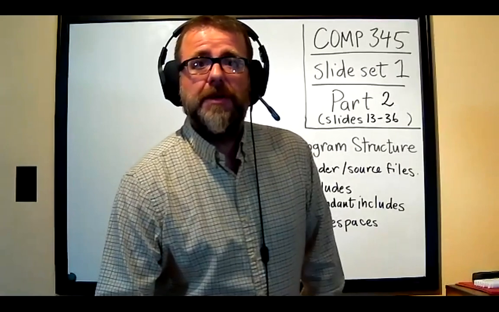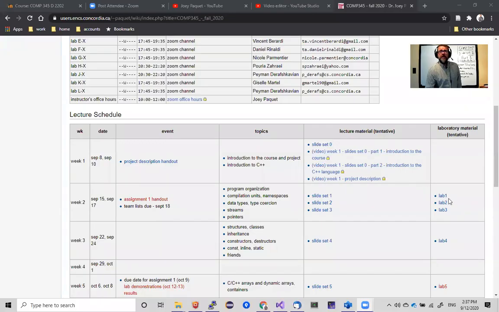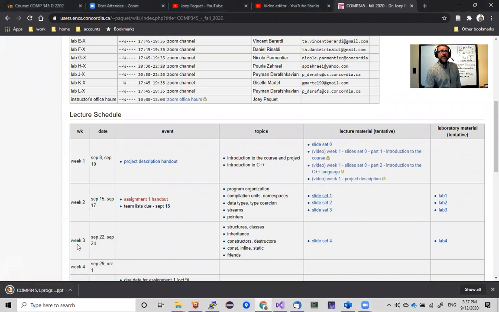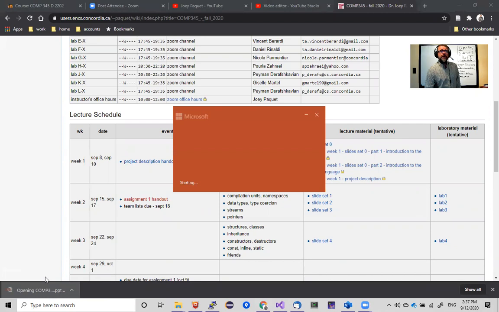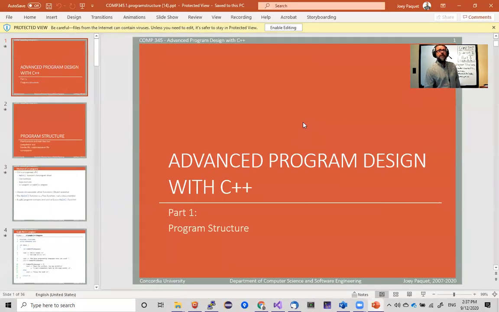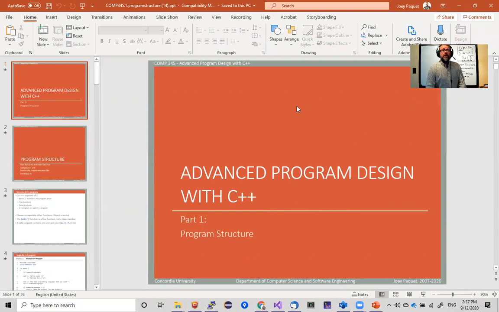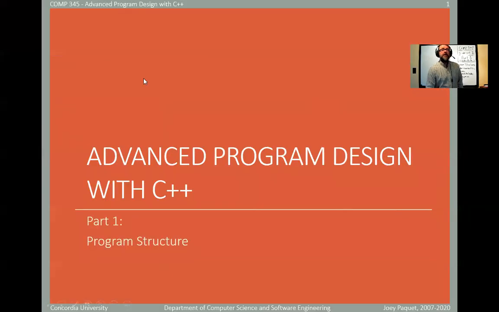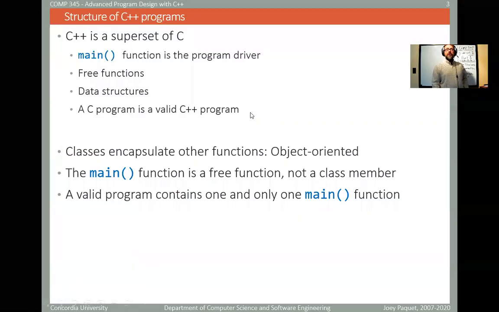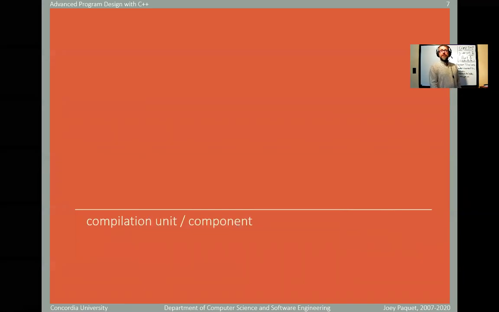So let me go here and get the slides. And it's always a good idea to load the newest version of the slides. I'm updating the slides often. Also, because you might know sometimes you have to clear your browsing history if you want to make sure you have the right version. Okay, so sorry about that. Okay, so this is starting at slide number 13, I believe.